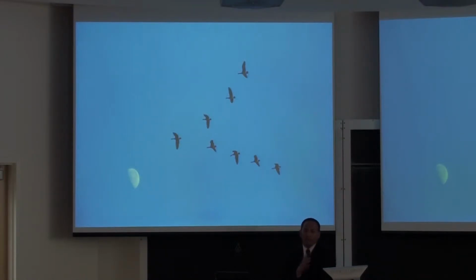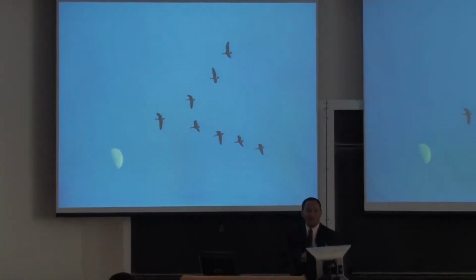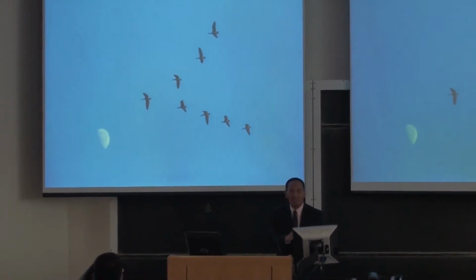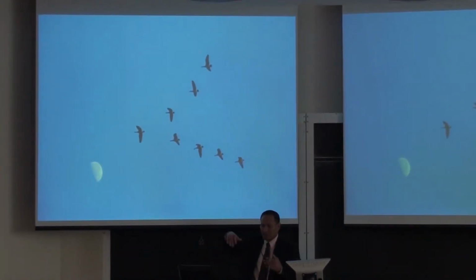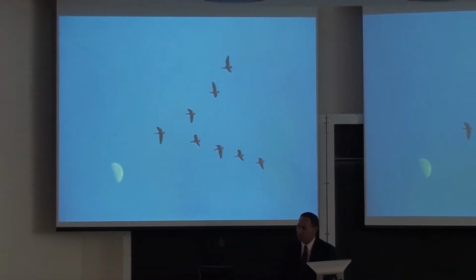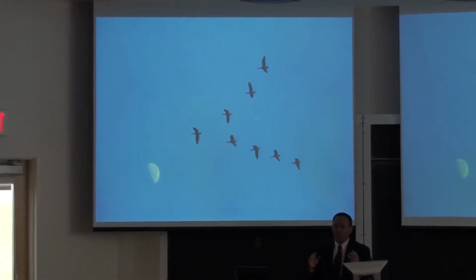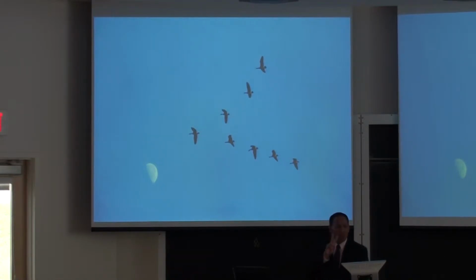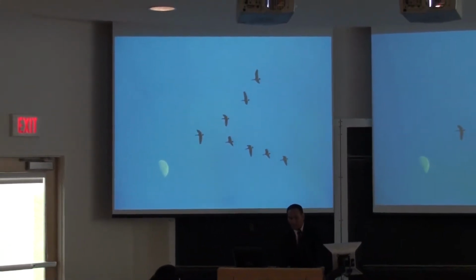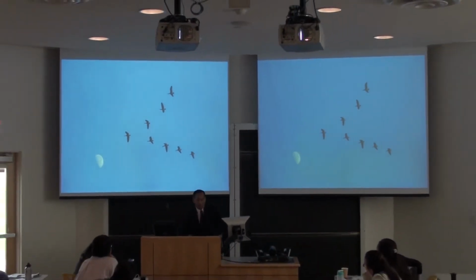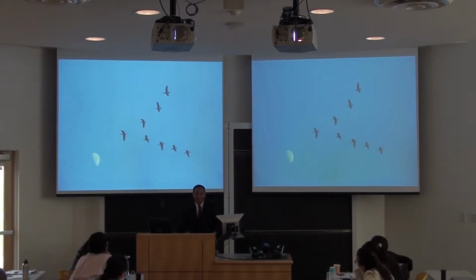Another interesting thing about these geese is that the one on the point at the top is not always there. When it gets tired, it slows down, and the second moves up to the top, and they take turns all the way from the North Pole to the south to escape the winter. Even more interesting is that when one goose is sick, always two geese would slow down and accompany that goose until it gets better or until that sick goose dies. Then they would move on to join the group or join other groups. I thought this is a very inspiring fact, a good example of leadership for us people. Also, I know I spent too much time on this.